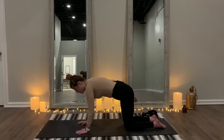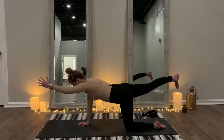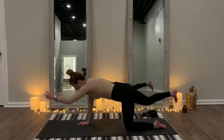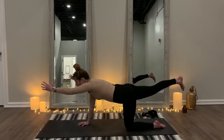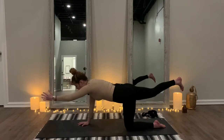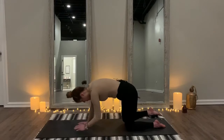And let's do one more round of elbow to knee. So we're gonna start with extending our left hand, left foot. Deep breath in. Exhale, knee to elbow. Inhale back out. Exhale, knee to elbow. Inhale back out. Exhale, knee to elbow. Inhale back out. I'm losing count. Is that four? I don't know. Exhale, knee to elbow. Inhale, back out. One more exhale, knee to elbow. Back to tabletop.